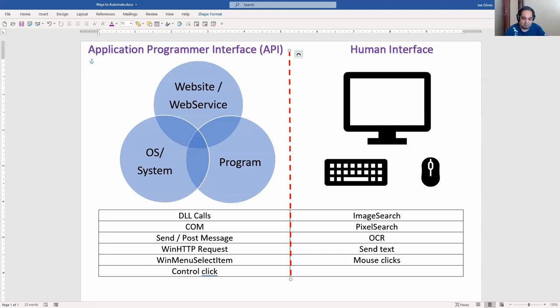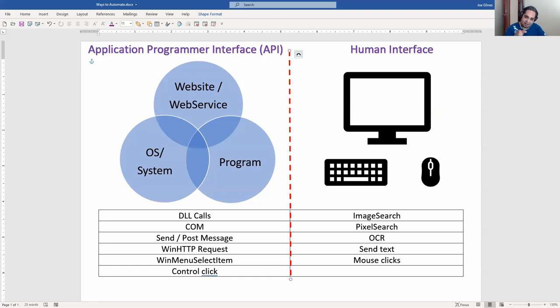Yeah, and correct me if I'm wrong, but after reading more of other stuff, it's just a full spectrum. On one side, you have machine level code, and then there are things that sit on top of that, and then on top of this, and then you're all the way up to the human interface where you're not even connecting with those things, you're doing stuff, and it's just getting translated down more and more and more.